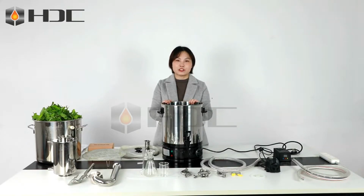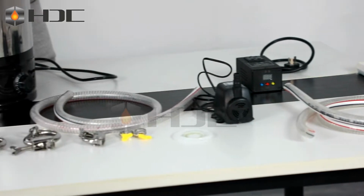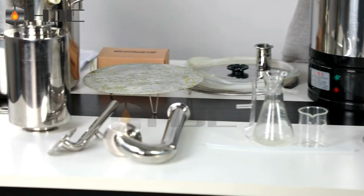Everyone, today we will introduce a simple essential oil distiller. This essential oil distiller is suitable for home use and laboratory use. You can distill some plants like roses, lavender, and so on. You can also use it in the laboratory to test the oil yield.